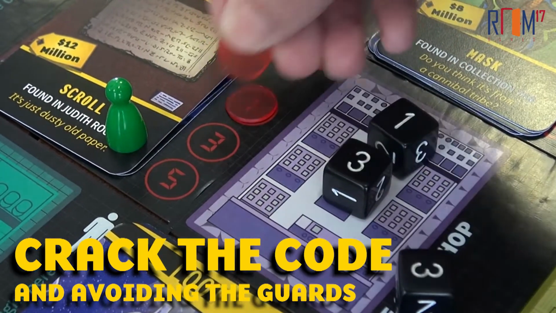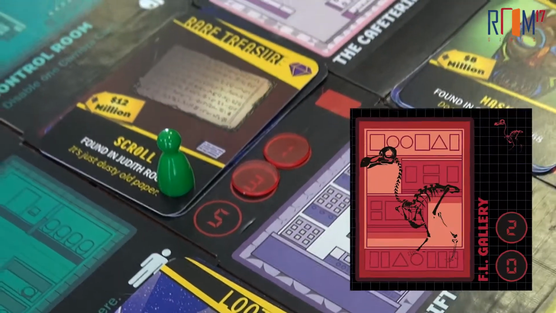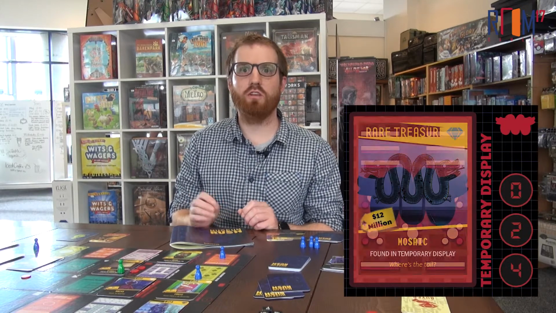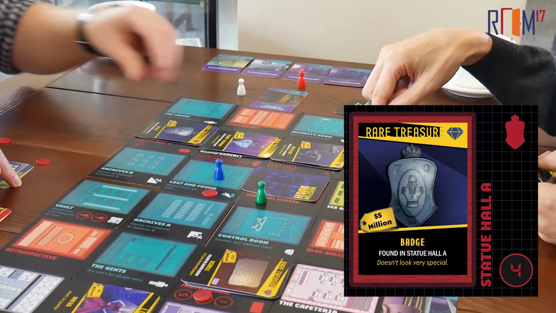There are also really expensive treasures that are in high security rooms. For those, you have to try to crack the code by rolling dice. You have different things that can help you better your chances, but the guards will come and you have to crack that code before the guard gets you. There are some things that are a little bit easier. There are rooms where you can just go in and nab the item, but if you do that, it'll trigger guards coming closer to you.